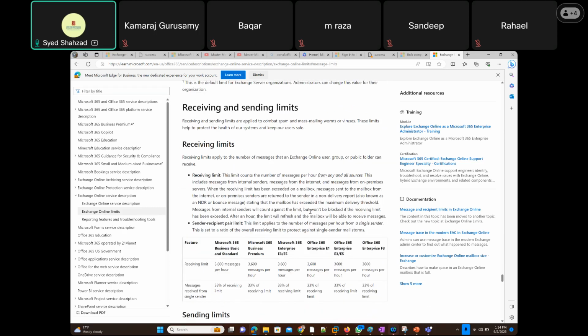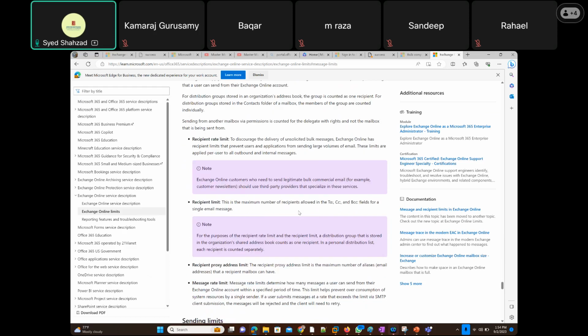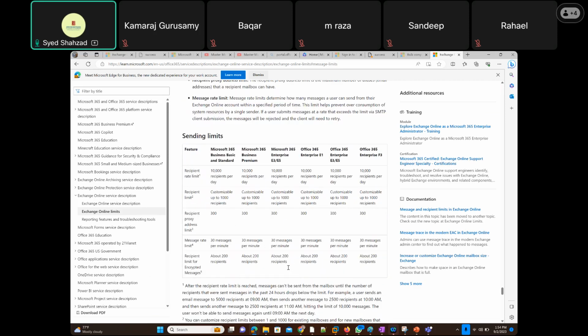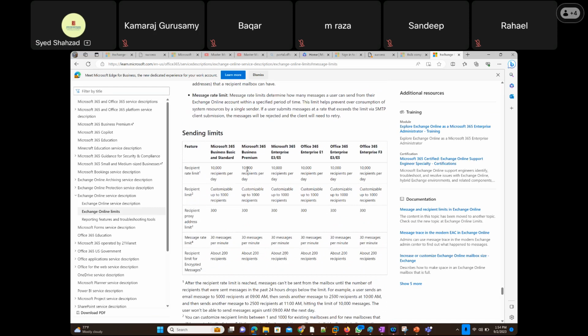So that's receiving and sending limits. Recipient message rate limit. Where is it? Sending limits is this. Recipient rate limit per day.